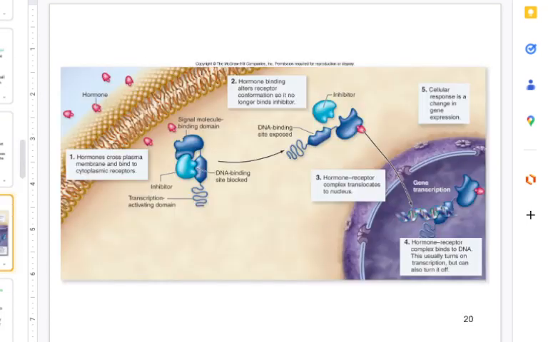Here's an example of our intracellular receptors. So you have these hormones, and since they have a hydrophobic nature, similar to that of the hydrophobic tails, they are able to move freely through the plasma membrane. These hormones can go directly through the plasma membrane without a transmembrane protein or channel. And while they enter the cell, they find their ligand-specific intracellular receptor, and they form a complex with this intracellular receptor.